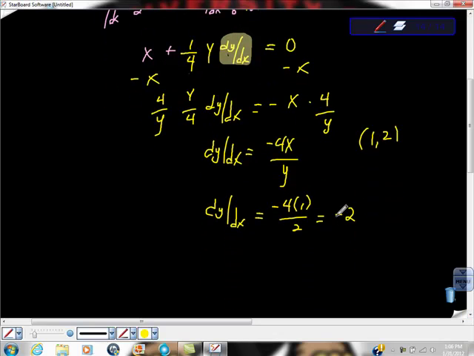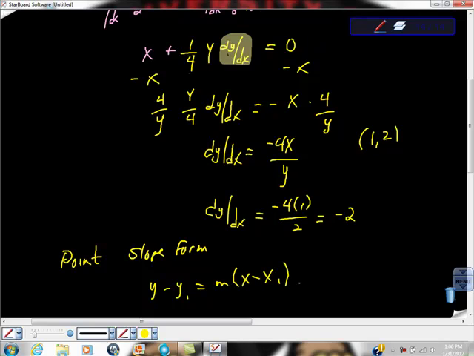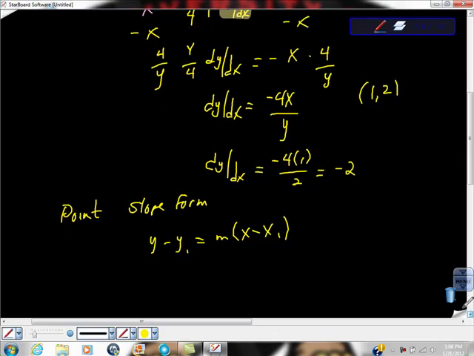Going back to the top, again, it doesn't ask me for the slope. It asks me for the equation. So we're going to use point-slope form. This is from Algebra 1, which is y - y₁ = m(x - x₁). I'm just going to fill in the blanks. We have y minus - we said up here y is 2. This is our x, y. Y is 2, so minus 2.